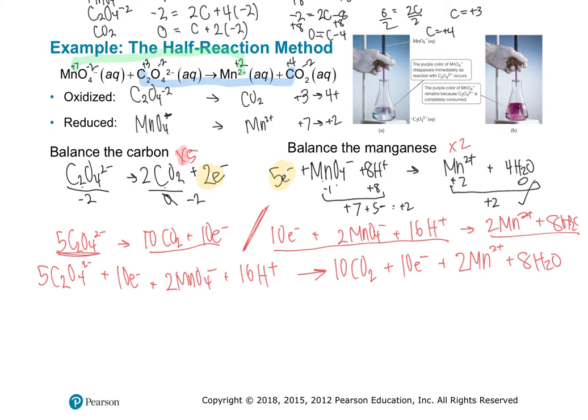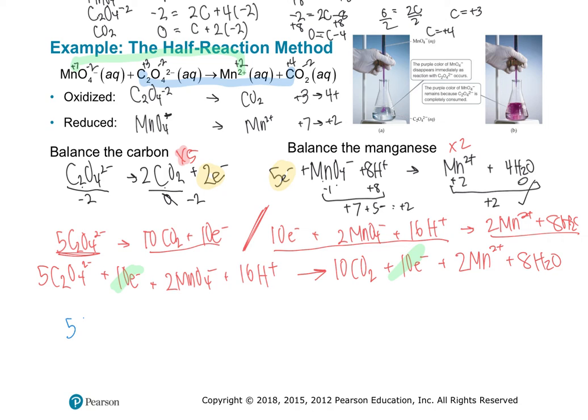So let's cancel out some stuff. So first thing to notice is that our electrons cancel, which is what we were aiming for. And then honestly the only other thing to do here, actually that's all. In some situations you might have hydrogens or waters on both sides, and so you'll want to get rid of any extras. So consolidate.